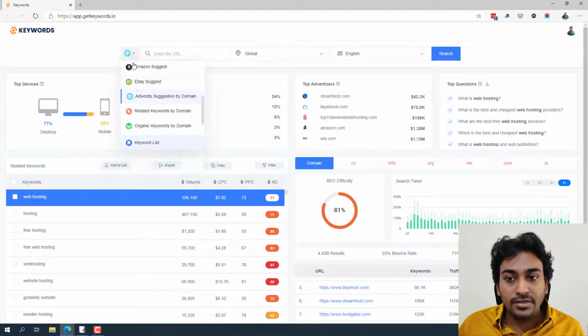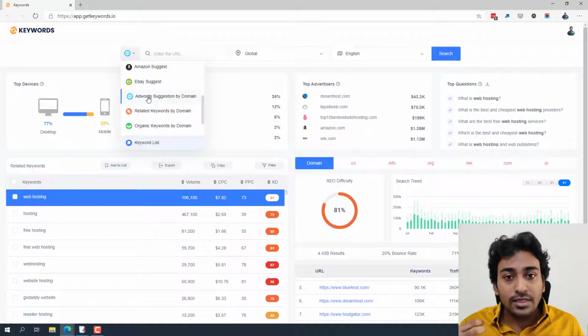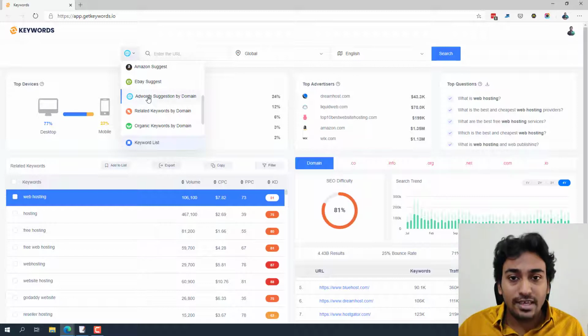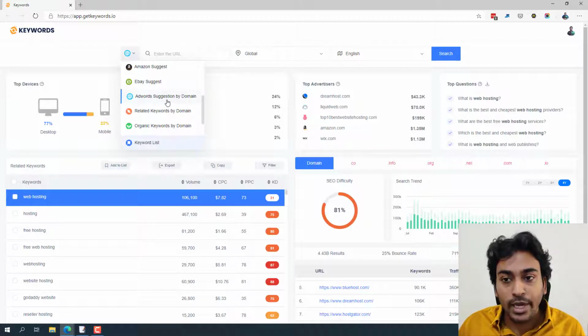When I click here, it will take this URL and go into Adwords and try to find all the keywords which the Google Adwords console thinks this URL is related to. So without providing a primary keyword, we are now providing a primary URL to find all the ideas. This is coming from Google Adwords by domain.